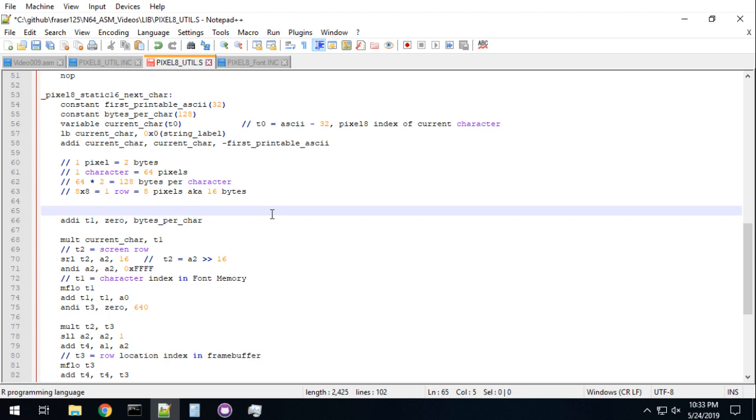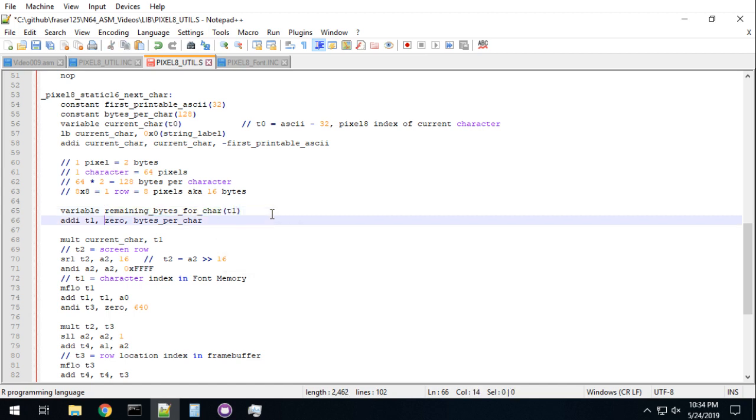So this is a variable, and this is remaining bytes for char T1.